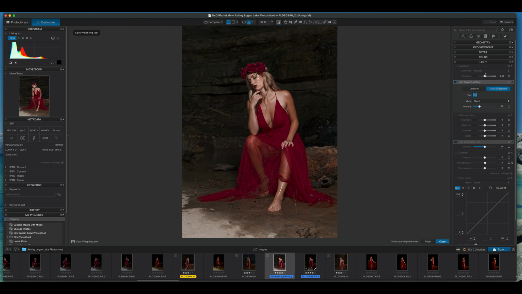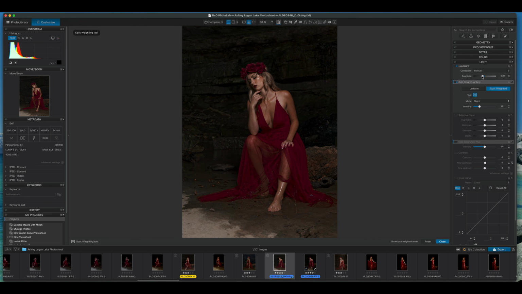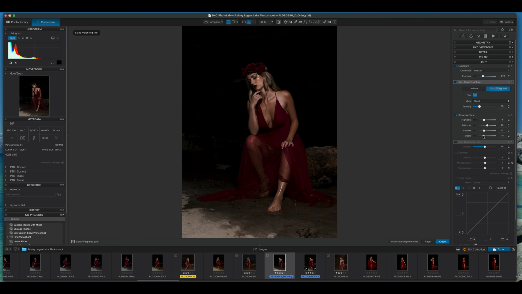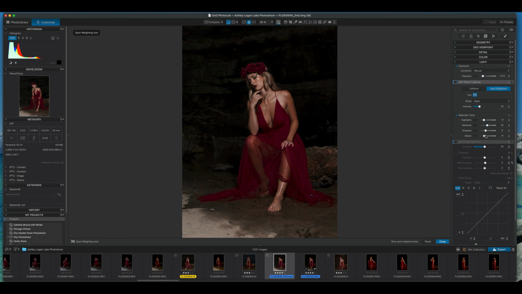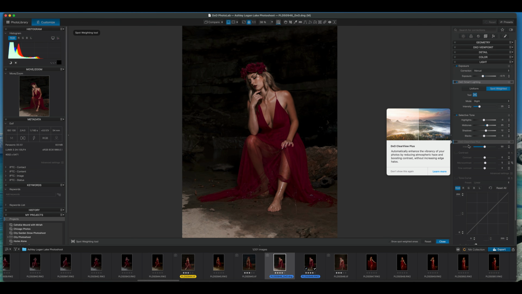And then I'm going to go into the exposure and pull this down like right here to make that a little bit darker. We have the midtones, which is going to lighten her up on the skin. I'm going to pull down a little highlights. We're going to pull back a little bit of shadow, and we can lift up, so we're going to pull the black back and lift up some shadow. That's how we'll do that, but that black is back too much. Probably about 5 is good enough. We'll use that. And we're not going to use DxO Clear View.